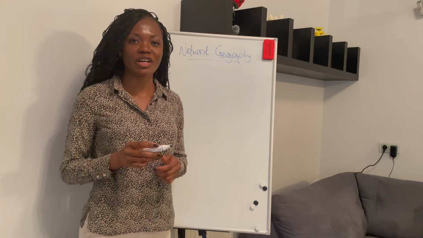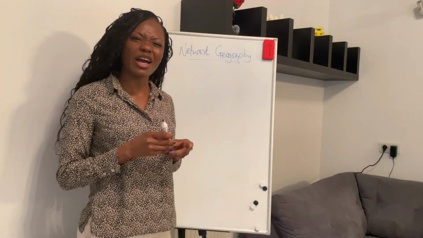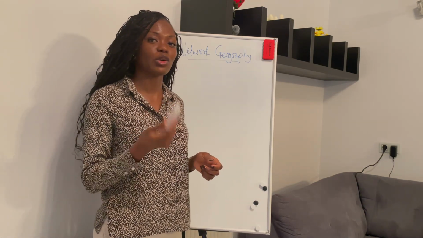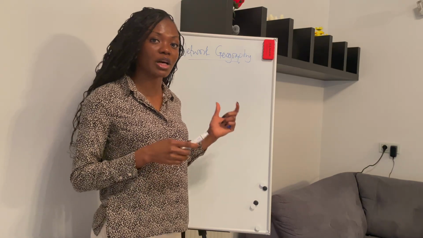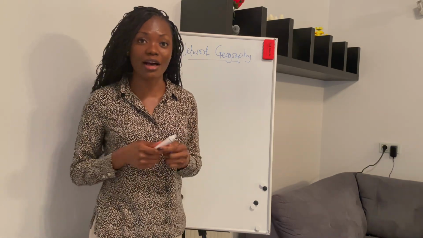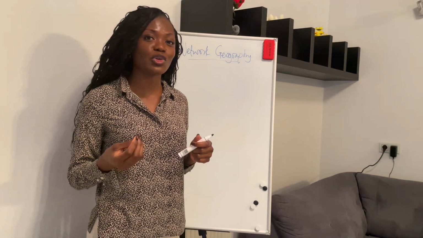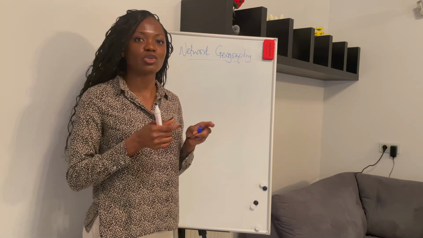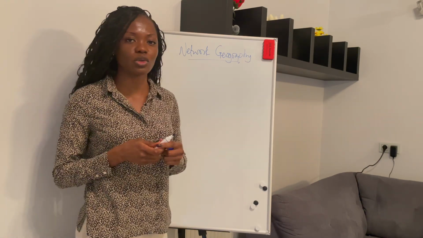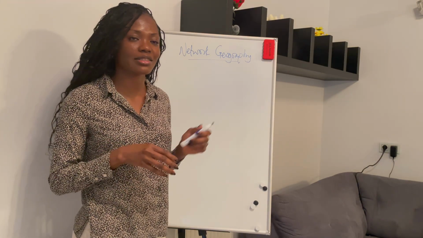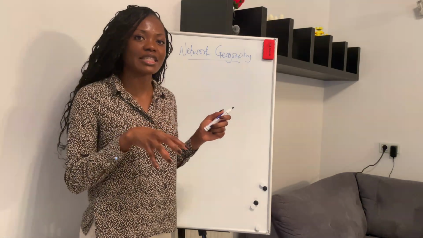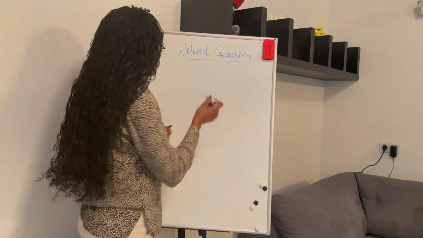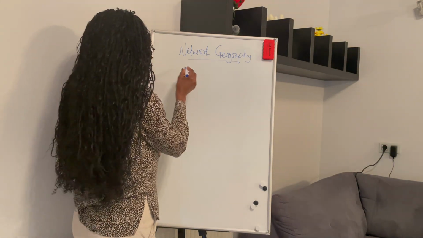So for network geography, as I said previously, we have about 5 of them. I think 3 of them are quite popular compared to the other 2, but I'll mention every type that we have, so that when you hear it in the future, you have an idea what it is. Network geography is based on location and distance. That's the connection of your devices based on how far apart they are. That's what network geography is referring to. And we have about 5 of them, like I mentioned previously.